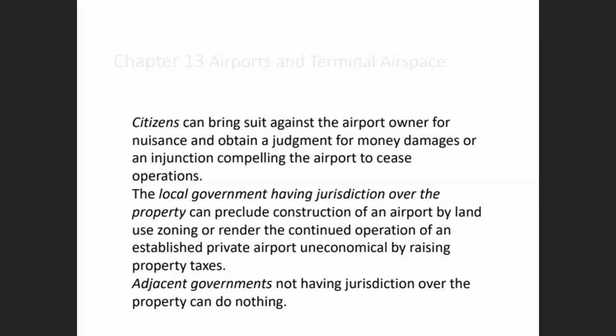A citizen can bring suit against an airport owner for nuisance and obtain judgment for money damages or injunctions compelling the airport to cease operation. Local governments that have jurisdiction over properties can preclude construction of an airport by land use controls or render the continued operation of an established private airport uneconomical by raising property taxes. Adjacent governments that do not have jurisdiction over the property can do nothing.